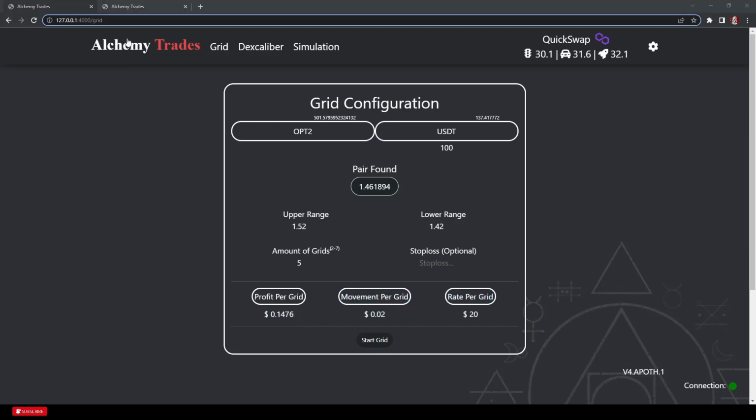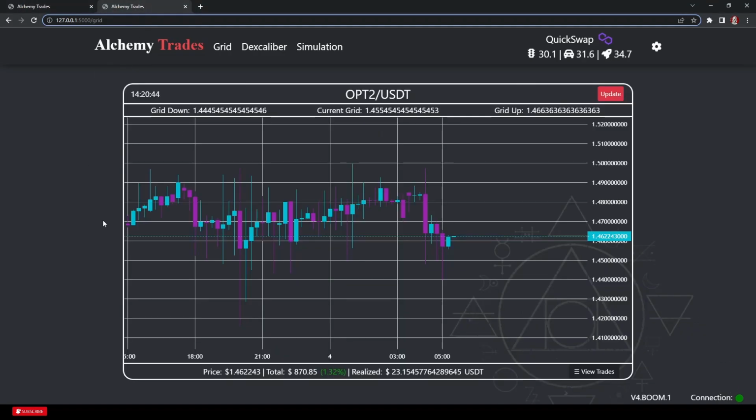All right, so now let's go to the dashboard when a trade is actually active and go through a couple of things here. Time is here, so this is how long I've been in this trade, so 14 hours and 20 minutes. If I leave this screen, so if I go to Excalibur simulation or I click on settings and come back to here, that time will disappear. So it's a known issue, so you'll just have to deal with it. If the time disappears, you'll have to remember when you got in.